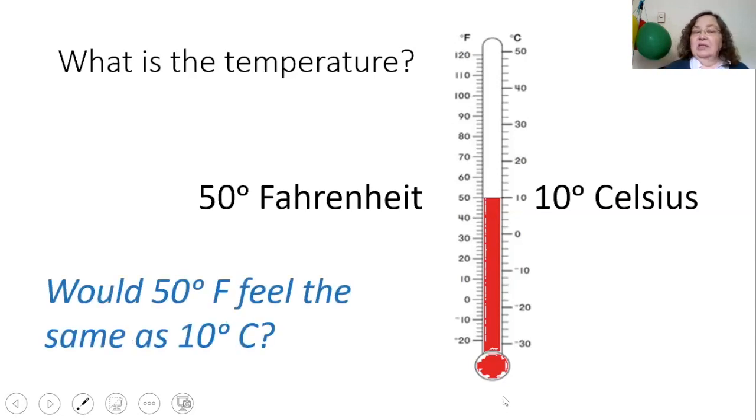And the question is, would 50 degrees Fahrenheit feel the same as 10 degrees Celsius? Whisper out loud, whisper to somebody at your house, what do you think? Yes, they would feel the same. I'm just using a different unit to measure this with.